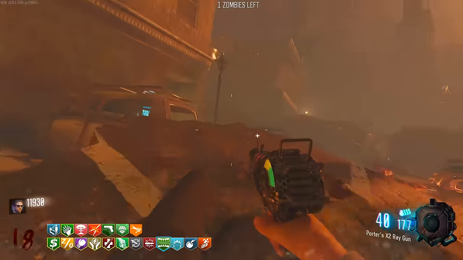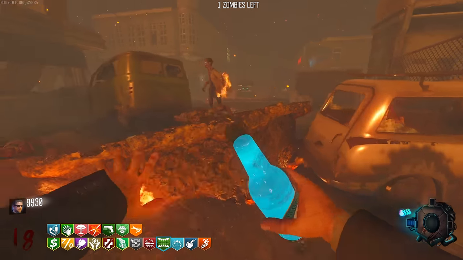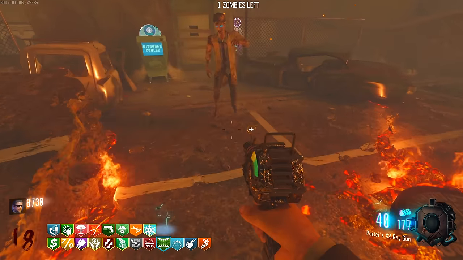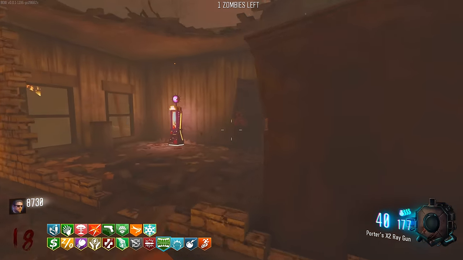Sure, why not? God, my screen. Just explosions and explosions. Nitrogen cooled. Nearby zombies will slow down. I mean, that's pretty nice. Oh, look at that, dude. Range of effect is further. Why is he floating now? I don't know. But that's a really good perk. That would be great for like an Easter egg or something, you know?